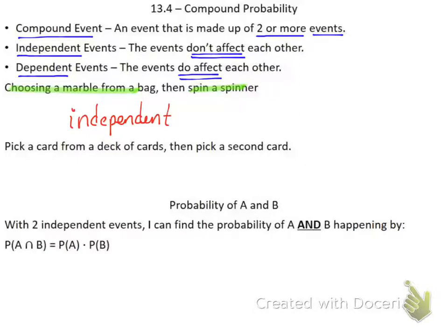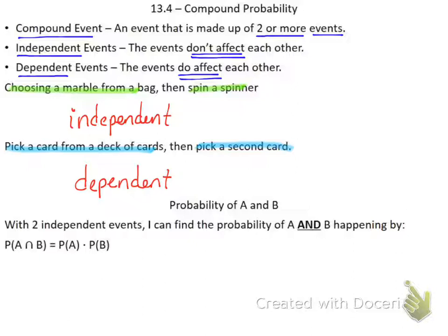The second one, the first thing I want to do is pick a card from a deck, and then without putting it back in, I'm going to pick a second card as well. And since these are both cards coming from the same deck, this would be a dependent event. Because if I'm trying to choose a spade, and I draw a spade, that's going to be one less spade in the deck for when I pick my second card, kind of decreasing my chance that I'll pick another one.